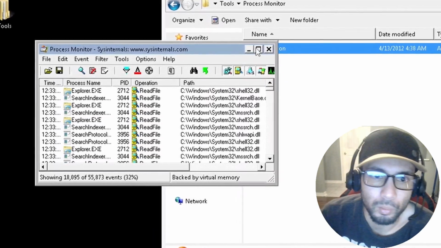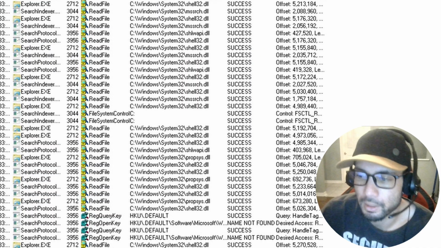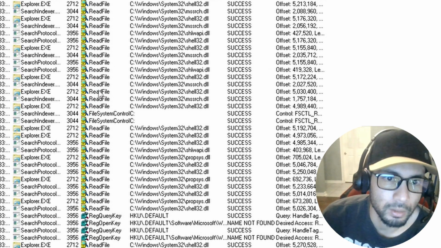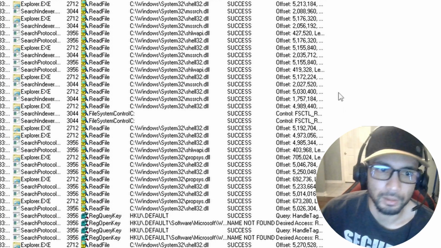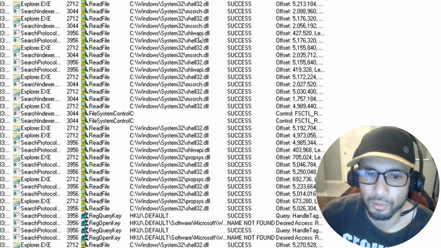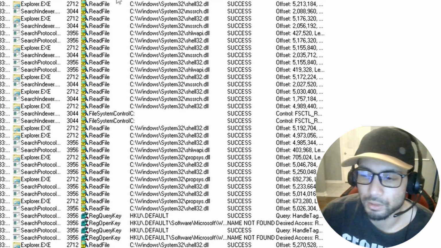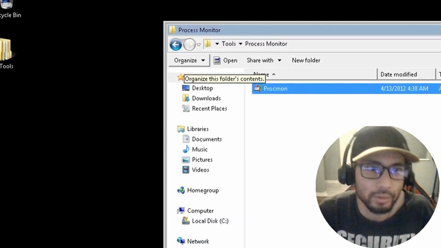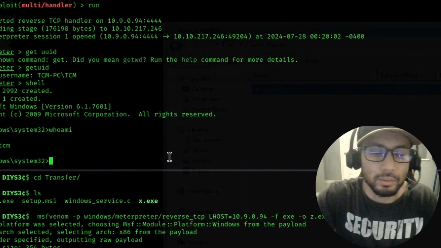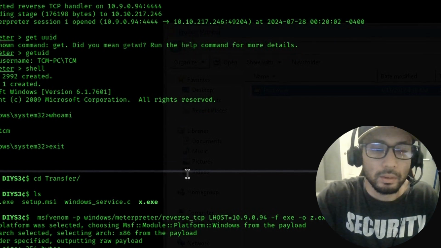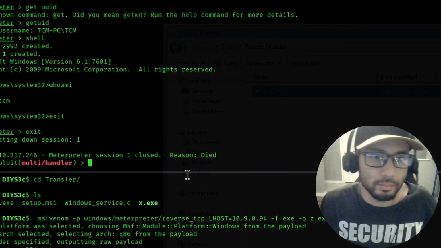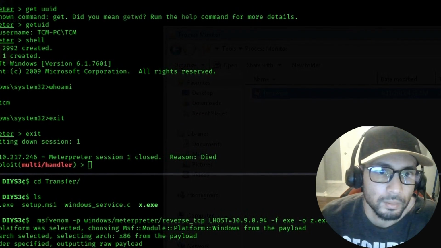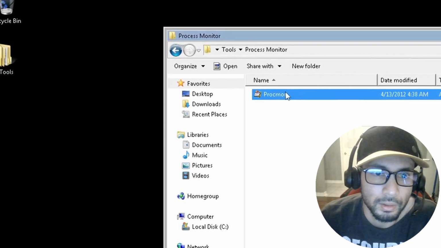Okay, so now we could just run a tool like what is it, PowerSploit, but we're gonna manually look and poke around for things, because sometimes you may not always be able to use PowerSploit, or it's good to be able to just manually look as well. So this shell, we may need to get out of this shell. This might be messing us up here. So exit. Okay, let's try this again.